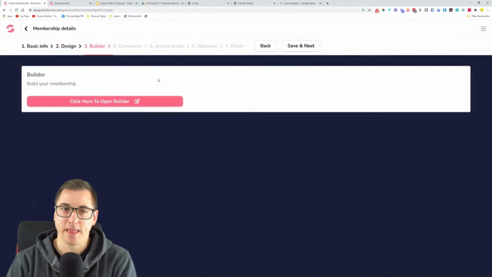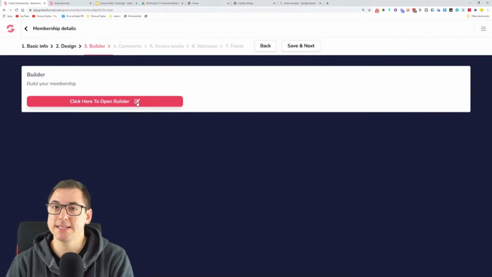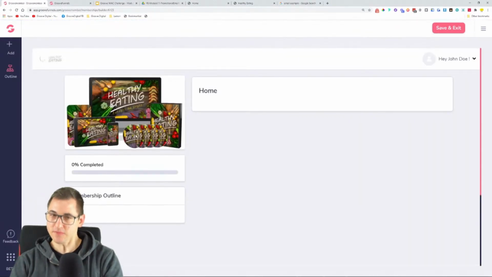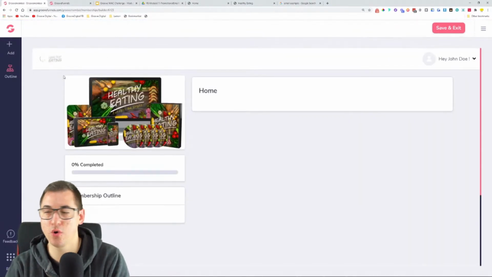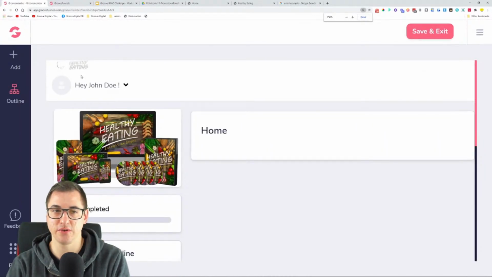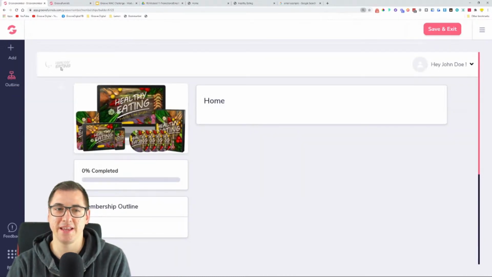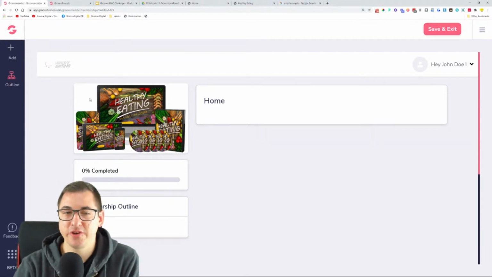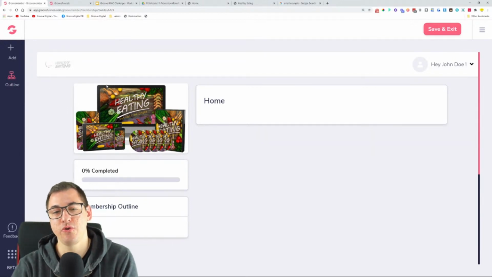Cool. So builder. The builder is the place where you will be spending most of your time. So let's click onto this big pink icon, where we can now see how our logo looks like, which is not that good. As you can see over here, it is not good because it's not a darker logo. Darker logos always look better, so choose a darker logo. And this is a featured image.